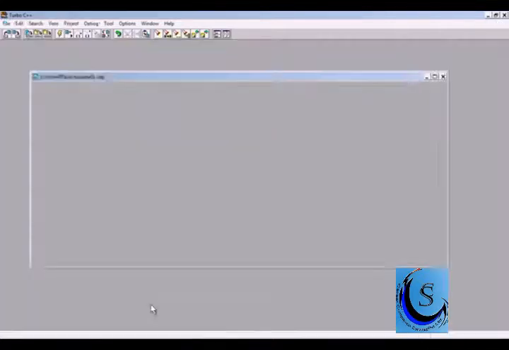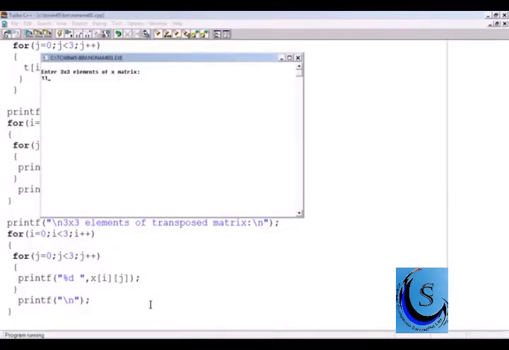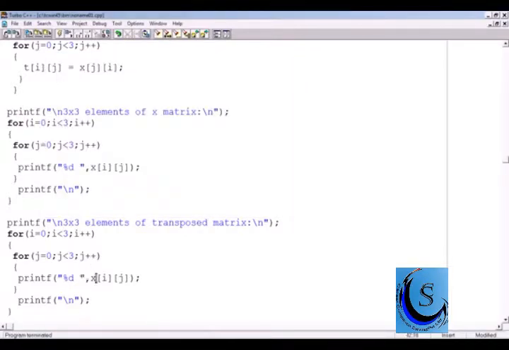Let us see the output. Here is the output. Sorry, I used copy paste here, therefore you have to print the element from the T matrix, not the X matrix.